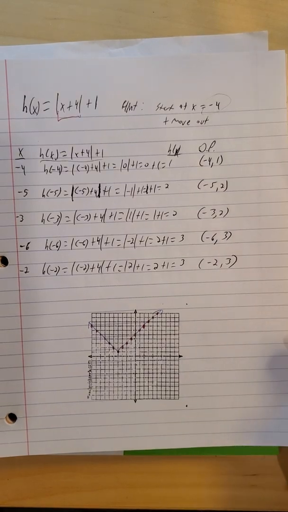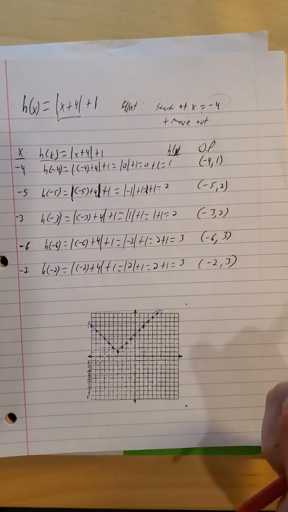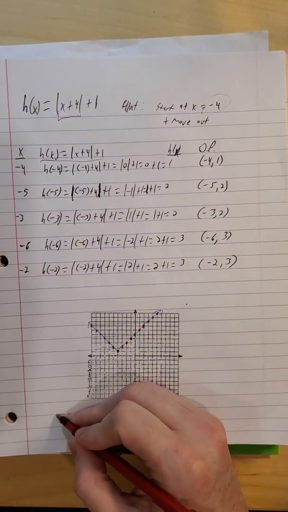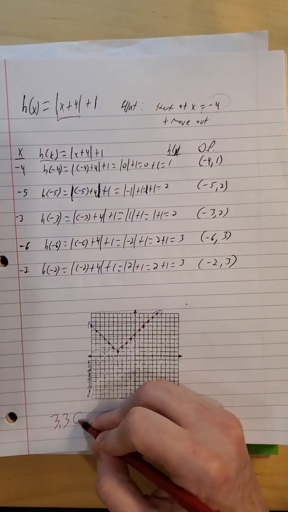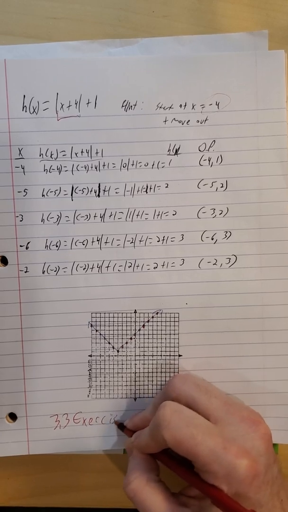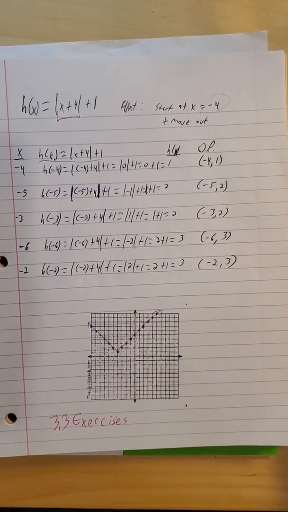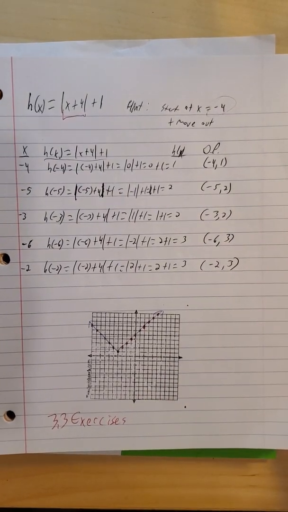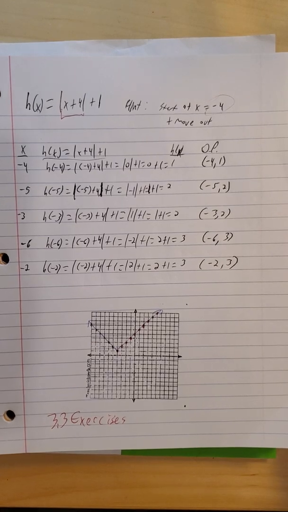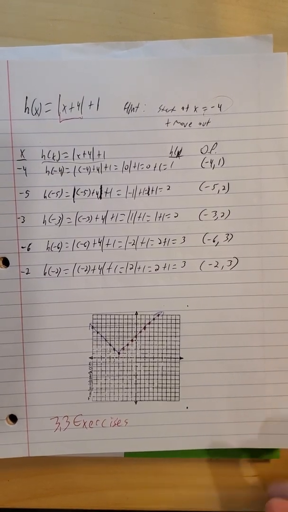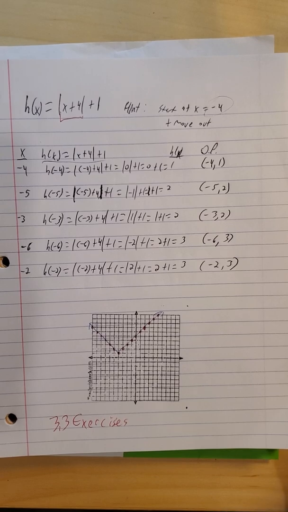All right, so that should give you enough to play with. This was section 3.3, so try out the 3.3 exercises. And remember, those are at the back of the chapter 3, not at the end of the section 3.3. You have to go to the back of the chapter to find those.